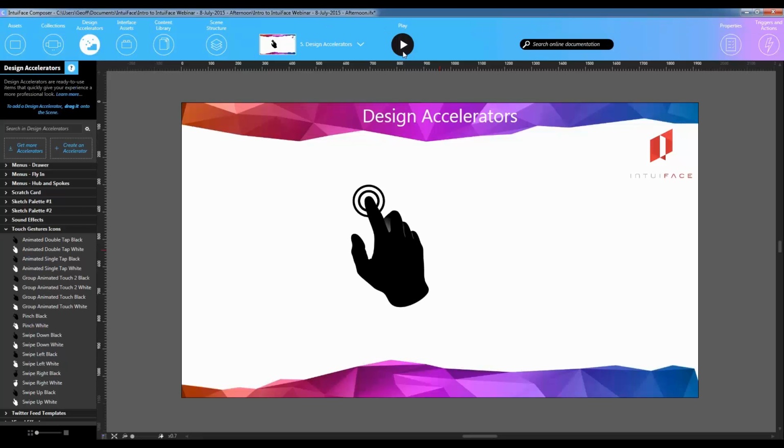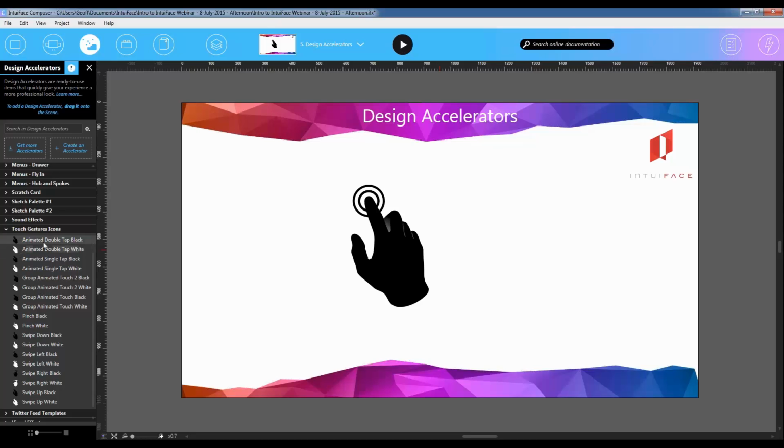We're animating the scale. So these design accelerators aren't just maybe an image. They could be a group, could be a collection, could be a space. They could be pre-configured with actions. They could be very rich. It's not just dragging an image or something like that.